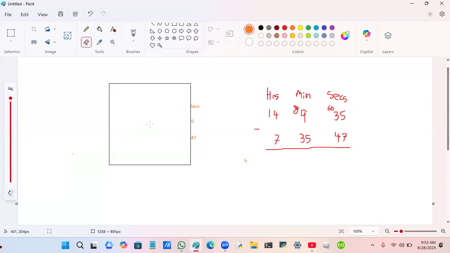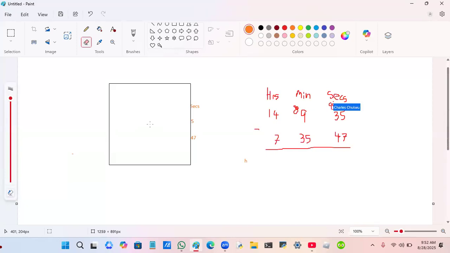So now this is what we will do. Instead of writing 60 there, I'll write the actual value that is there, which is what? 95. Okay. So look at it there. I'm putting 95, but just remember that it became 95 because I borrowed 1 minute from 9 and made it 8 minutes. So 95 minus 47 is going to give me what?